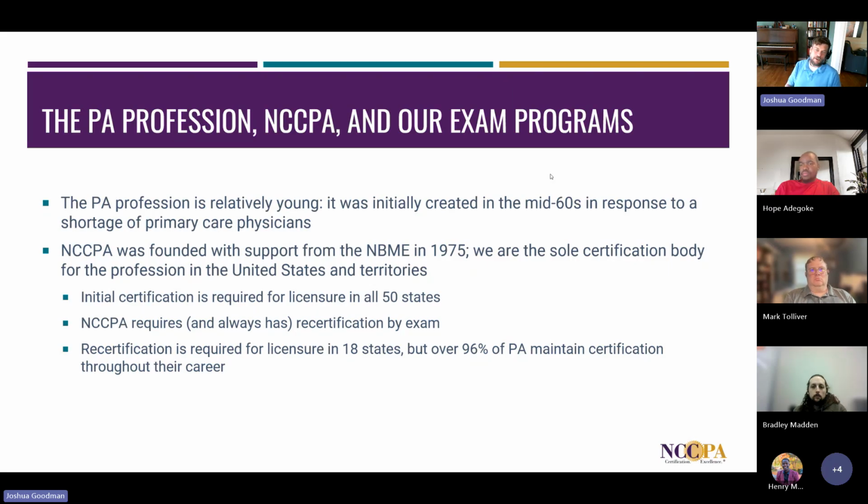because payers, insurance companies, pay at a higher rate, and hospital system credentialers and malpractice coverage are less costly if you have the highest level of certification you can. So there are other pressures that PAs are under to maintain certification, which makes them kind of unwilling participants in the system sometimes. That also featured in as we rethought recertification. What do we do? How do we make it relevant so it doesn't feel burdensome without purpose?